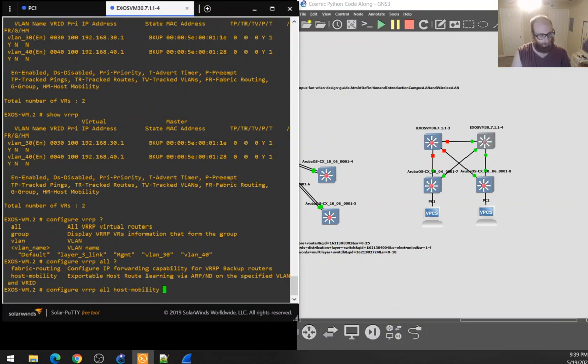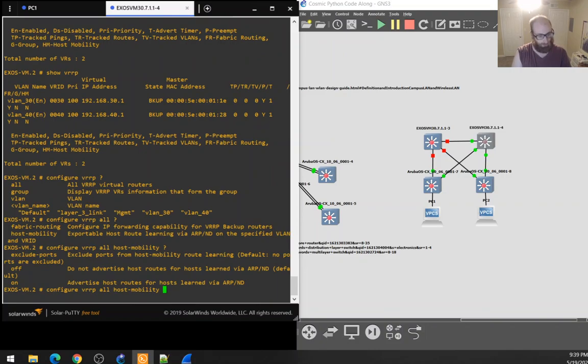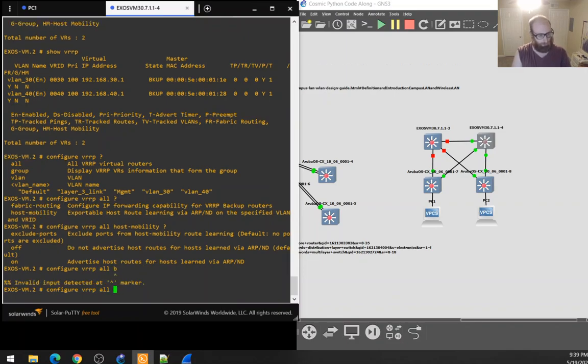Exportable host, is that it? Host mobility? Advertised host, routes for hosts. Learn via, I mean, yeah, you need that, right? Why would I not have that?